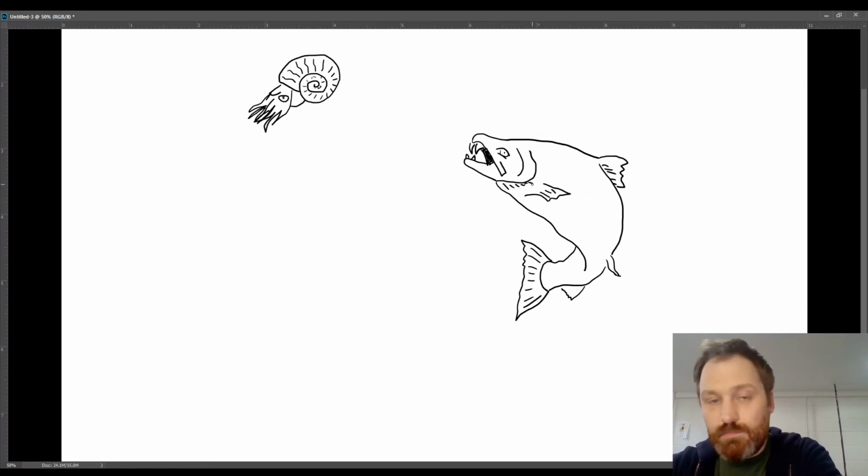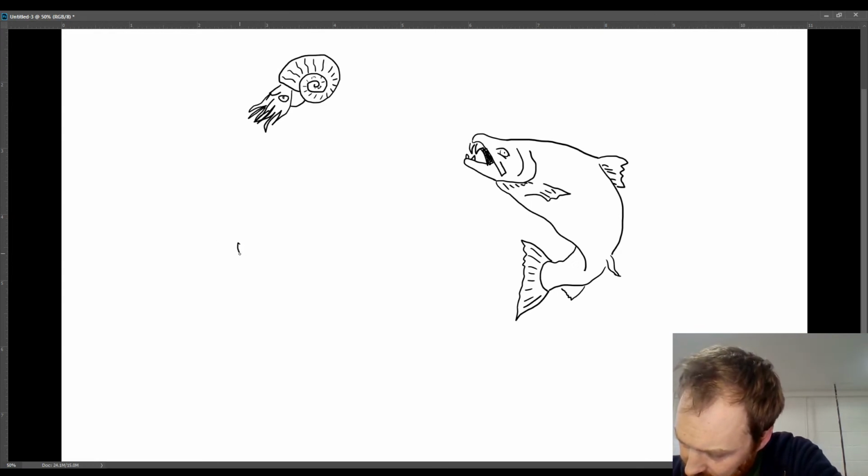Nice. So next up, I want to do kind of a squid. I guess more like just a straight up squid rather than the mollusk I did before. So sort of an organic shaped triangle. Put that on top.